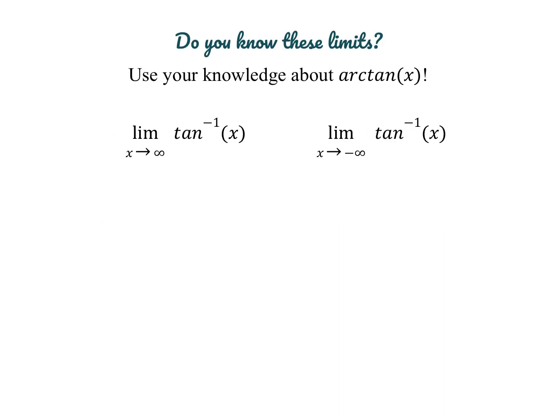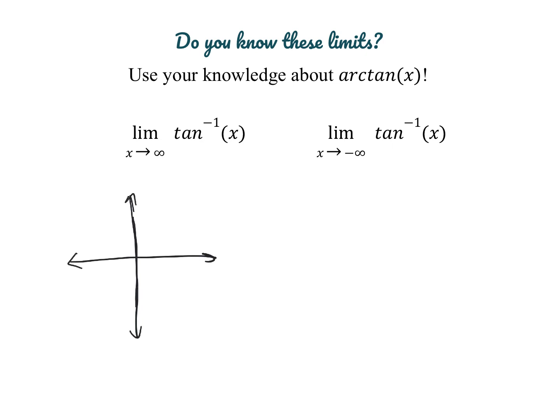So the last thing I want to do is look at the limits at infinity for our arctan function. So I'm wondering if we can use our knowledge of what we know about arctangent to help us find these two limits as x approaches positive and negative infinity, which would essentially be the horizontal asymptotes of these graphs. So first, it may help to do a really quick review of what our tangent function looks like.